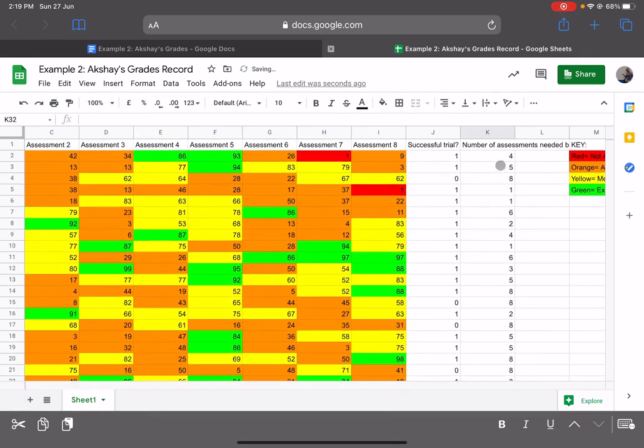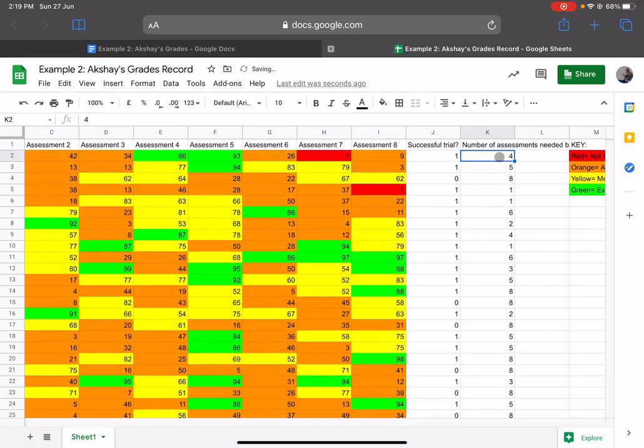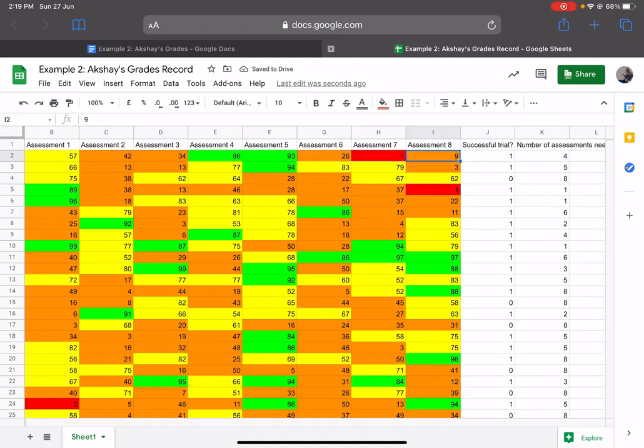Okay, so on each of these, and you should check through them, this was the number of assessments he needed before he got excellence. So that was on number 4. So you would check through each of these to make sure those numbers are right. And then we've got to figure out what the average number of assessments needed was. So that means that if all of these trials gave him the same number of assessments before he got excellence, what would that number be?